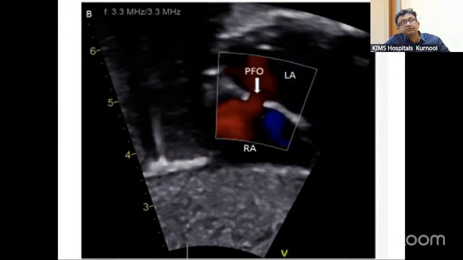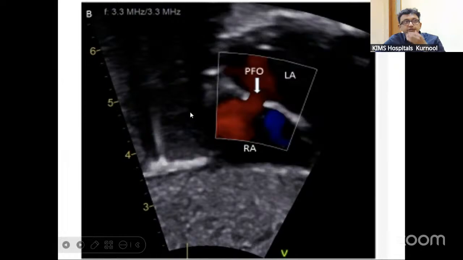Then from this position, if you tilt slightly anteriorly, you will see the two ventricles, right? And if you tilt more anteriorly, you will see the aorta, or LVOT, coming out of the left ventricle. Tilting more anteriorly, you will see the right ventricular outflow tract coming out. So you'll get a brief idea about the whole heart in this subcostal view. You have established your situs, your LA, RA, the blood flow across the PFO, and you have an idea about the two ventricles with the interventricular septum and the left and right ventricular outflow tracts.